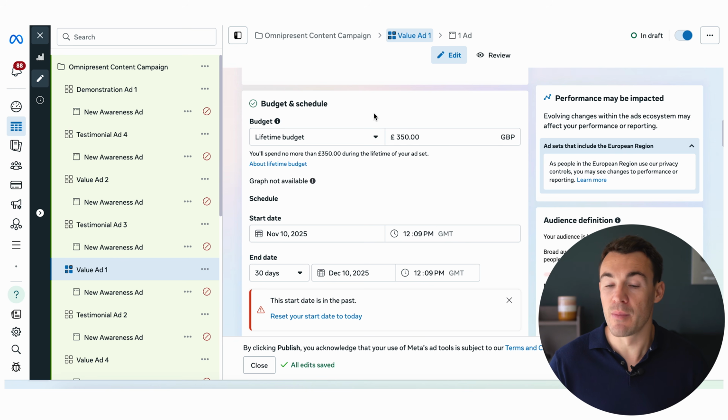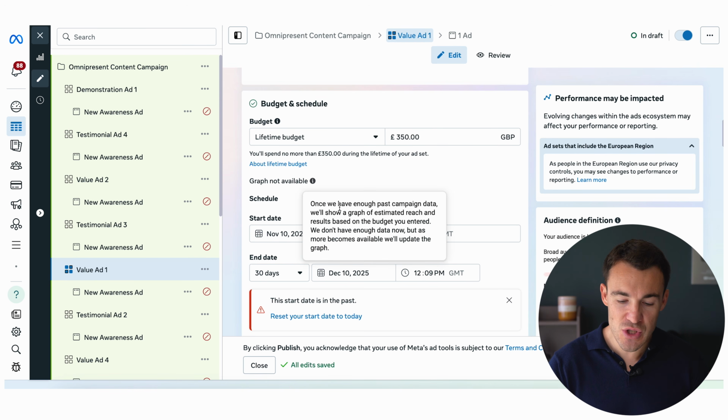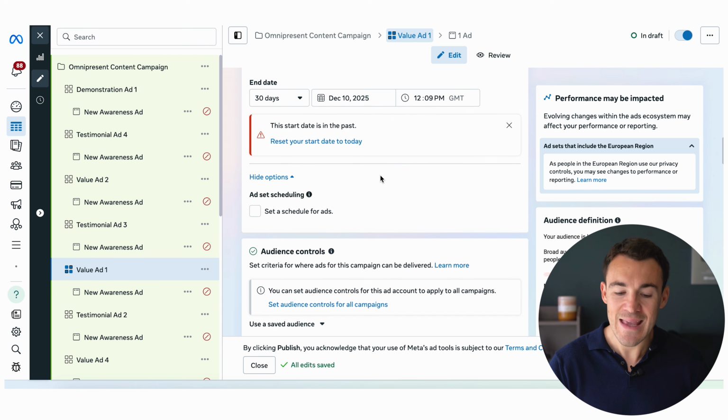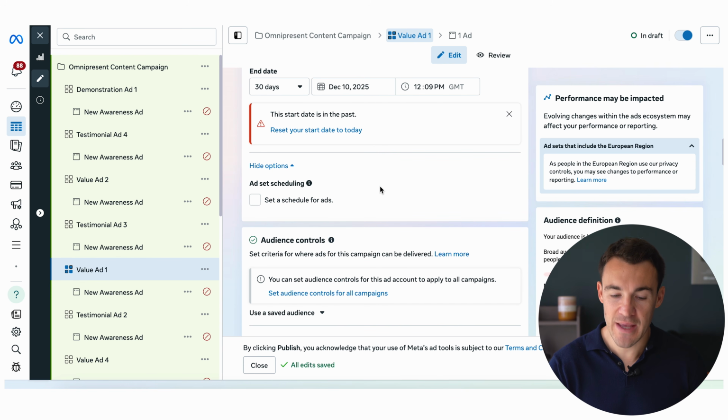Lifetime budgets are just a little bit more restricted once they're up and running in what you can do. Also be aware that if you change from a daily budget to a lifetime budget, the total amount spent is often going to be more than what you had intended to spend. We've gone from a £5 per day daily budget to a £350 total lifetime budget over an extended period of 30 days, but watch out for that, because it can catch advertisers out. Now, once you switch to lifetime budgets, if you have the ad sequencing feature, it'll pop up here.